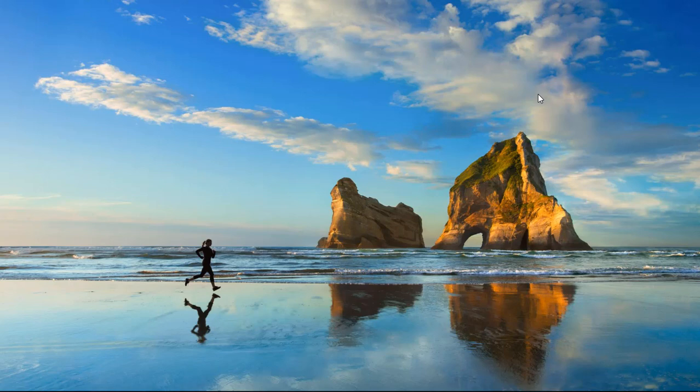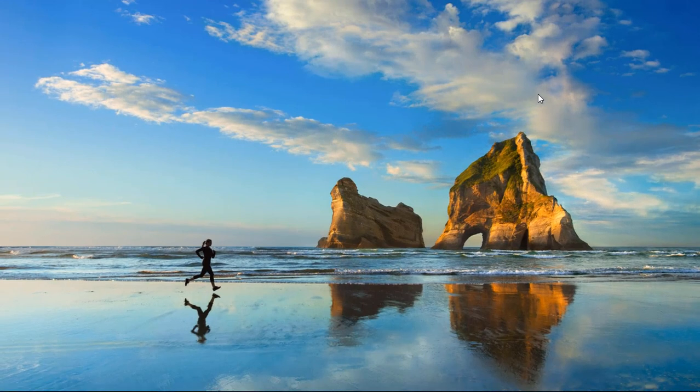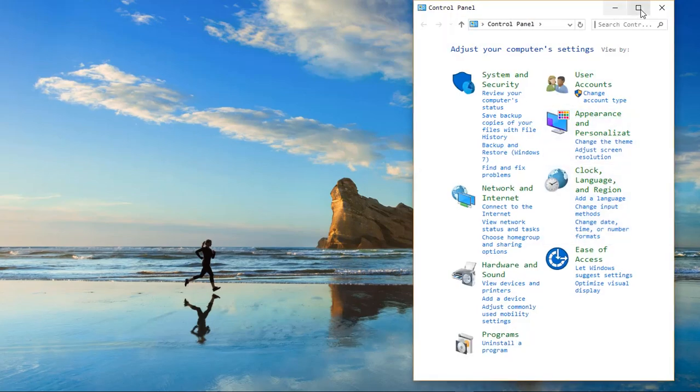Our next tip I want you to know is the advanced mode in your computer or in your PC. To set your computer that way, you need to launch the control panel in your computer.